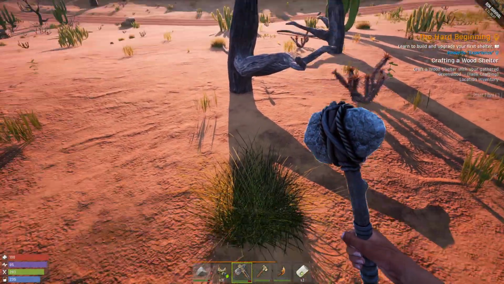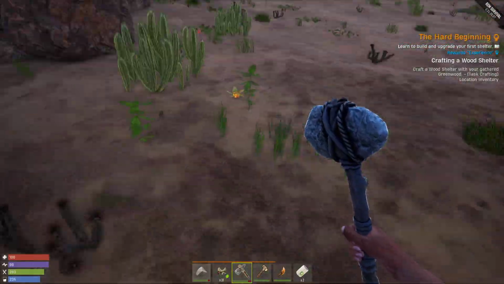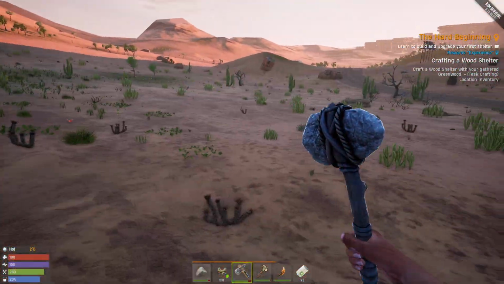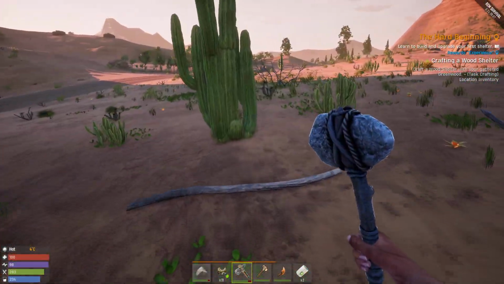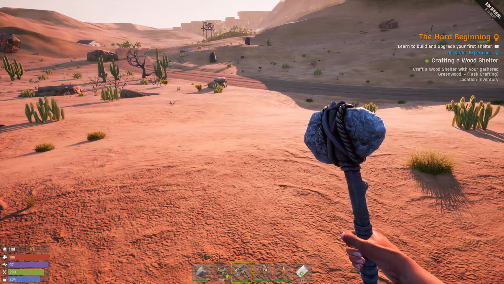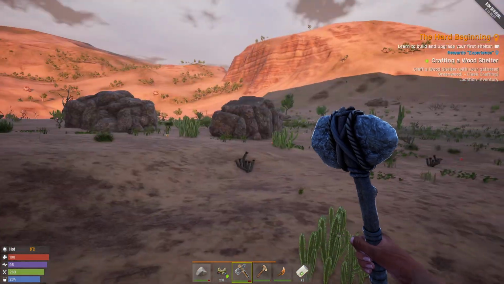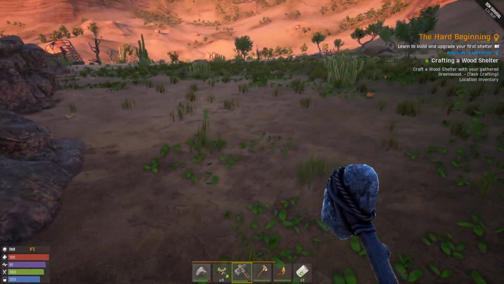Night time's coming. Now we've got to build a shelter. Oh, Jesus. It's going to get dark pretty damn quick now. Oh. Not with that. Okay. Well, make me always go funny. What's going on? I think it's just where the sun's going over and, well, it's just setting down.